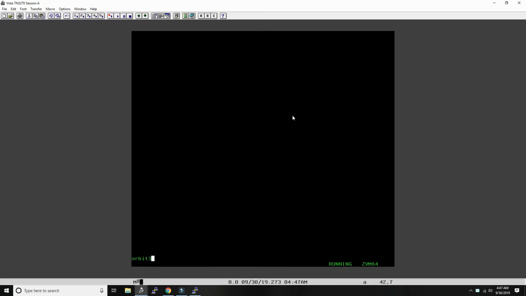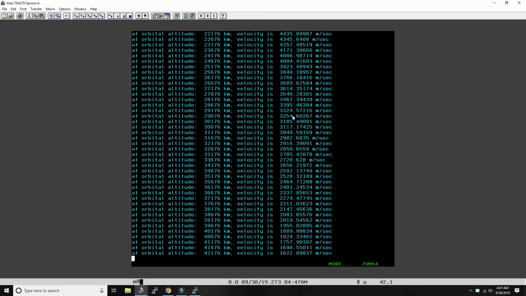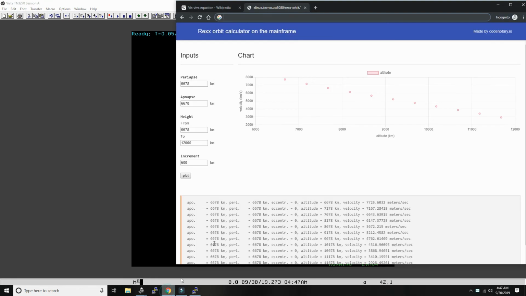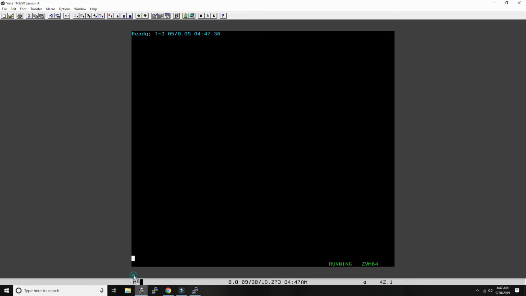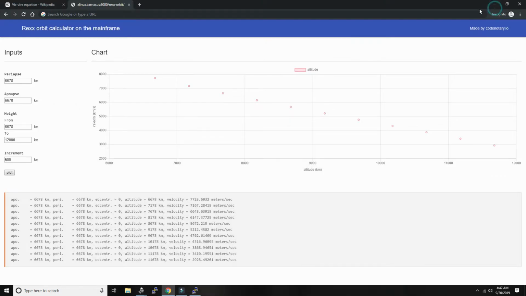let's do it again, from something like this, how do we go from something like this to something like this? Okay, I'm just showing you the end result here. So this is in a web browser, and it shows a plot, and I have the input values here, and then it plots, and then I have the same thing that we saw here, but now in a much nicer format. And so how do we go from that to this?